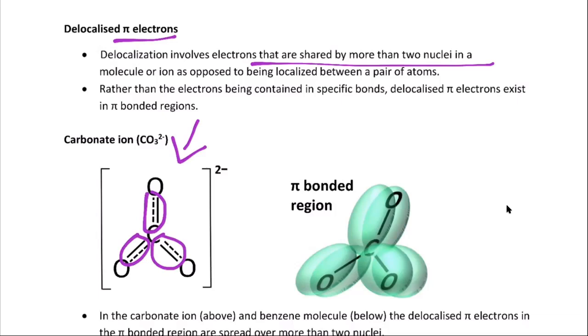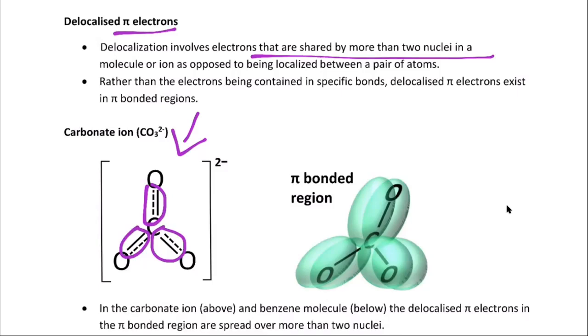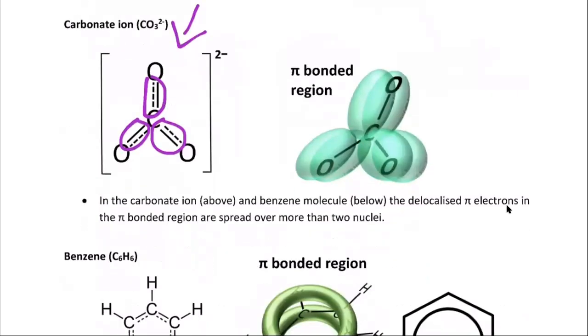Okay, and so in reality, there's not 2 single bonds and 1 double bond. There's 3 bonds that are all exactly the same, and they're somewhere between a single and a double bond. They're like 1.5, okay, or 1 1/3, something like that. What this means is that they're going to be stronger than a single bond, but weaker than a double bond in terms of strength. And in terms of bond length, they're going to be shorter than a single bond, but a little longer than a double bond because they're in between. So all of their properties fall in between as well.